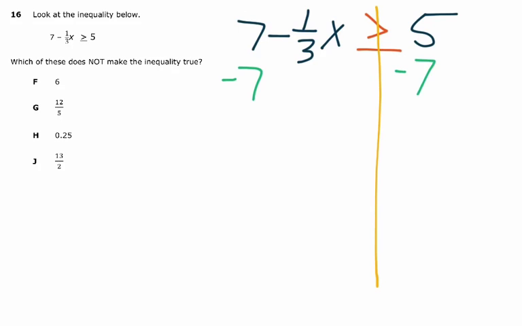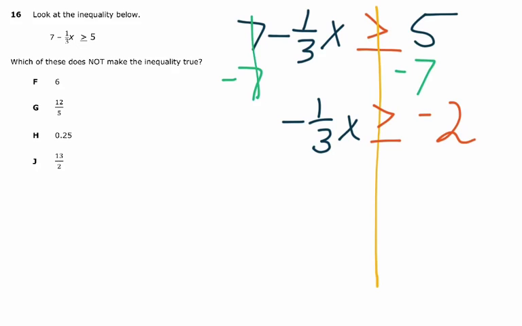I think we did the same thing in question 15 here. It'll cancel there, and you have negative 1/3 x. And I'm going to go ahead and keep my greater than or equal sign. 5 minus 7 actually gets you a negative 2. And maybe I'll write that in red because that's kind of our negative number there. Negative 2. I have 5. I take away more than I have. I get to negative 2.